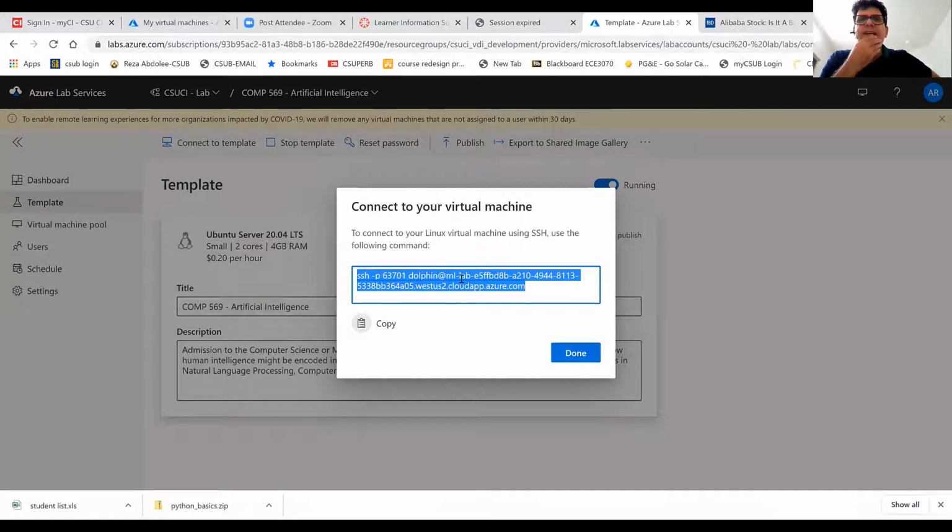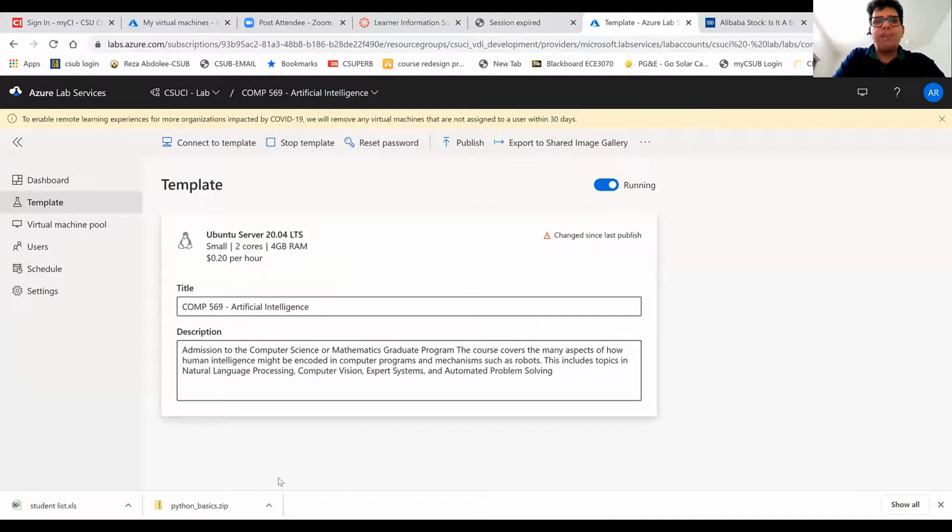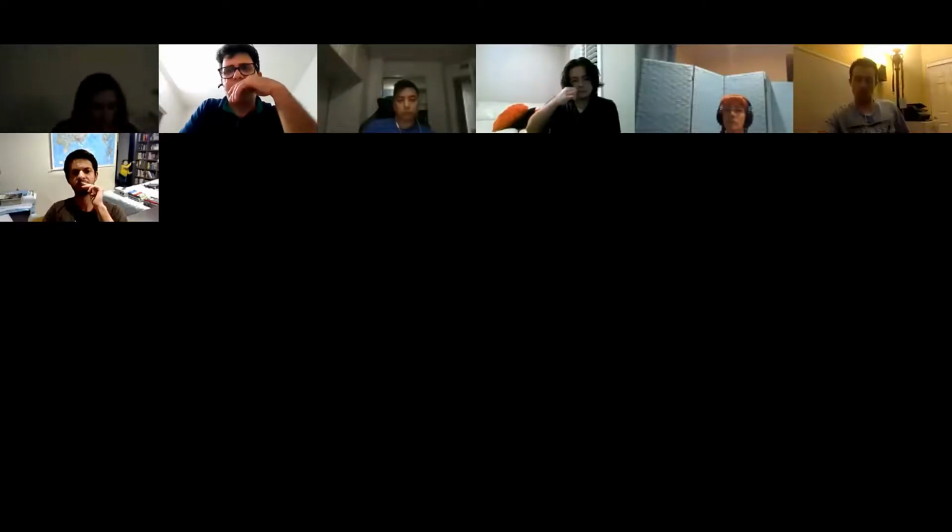Yes. All right, so there is an SSH command. You just copy this one. You click on this, and it's copied into your clipboard. You say done, and then you go back to your terminal. If you are working with a Windows machine, you can go to PowerShell, for example. Let me share that one. I guess I need to use the advanced share option.